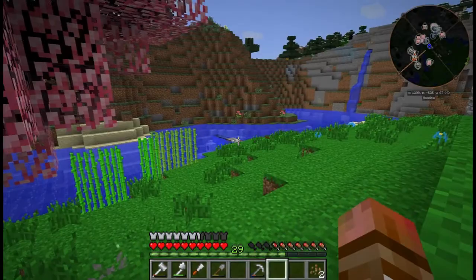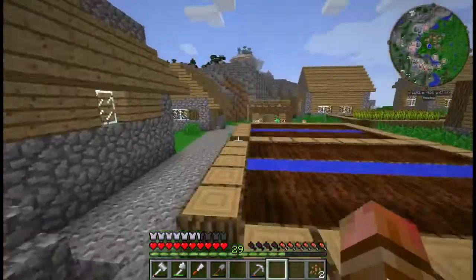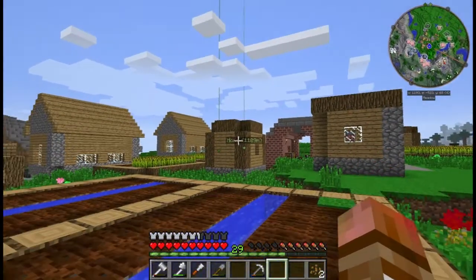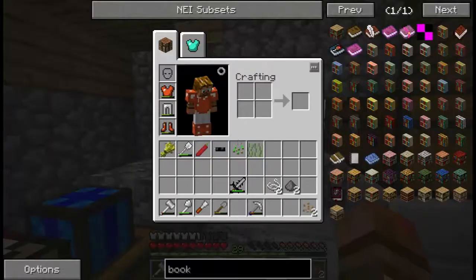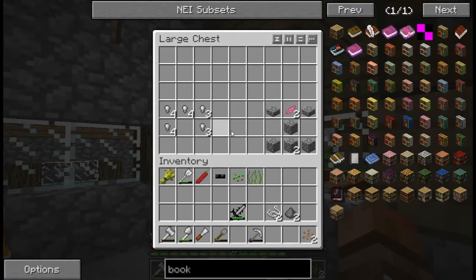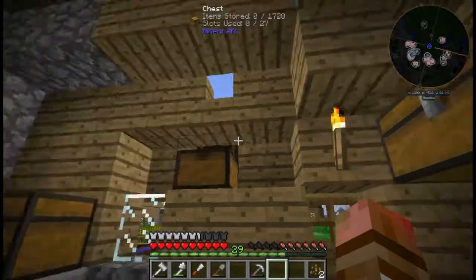So the one thing with the IC2 stuff, at least in my experience, is they're more upgradable. I could be wrong on that, but I feel like they are better long term. But in the short term, pulverizer is definitely better. So with that being done, really where I want to move now is towards the magical stuff.